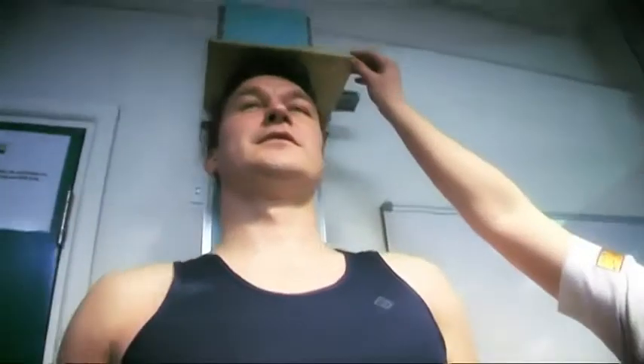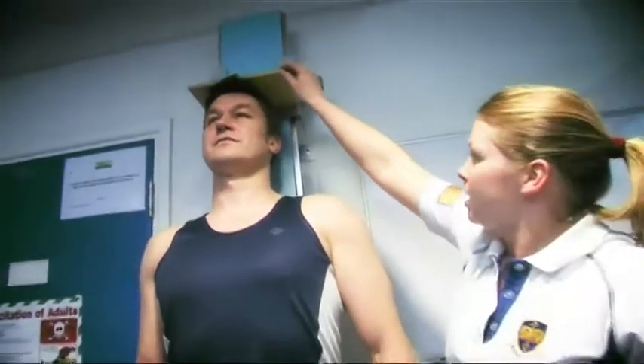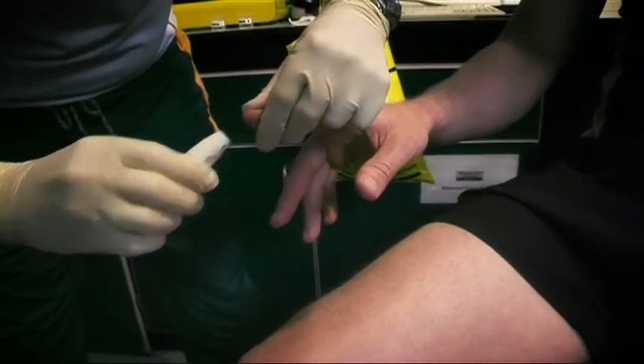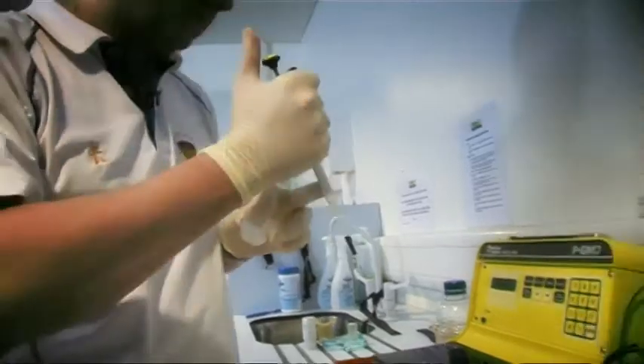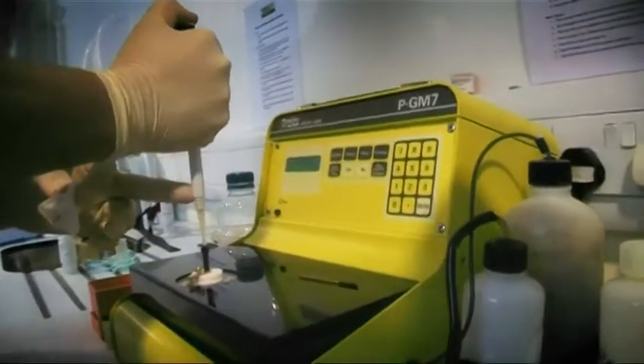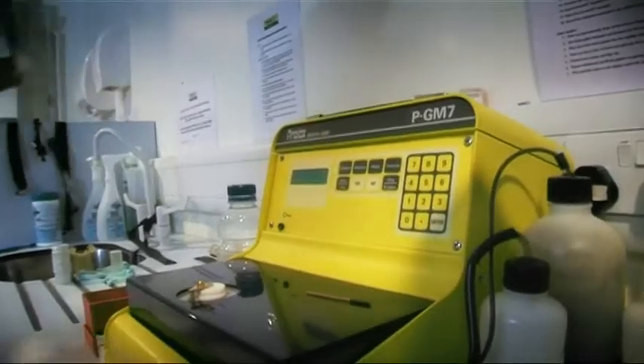The data we need prior to the start is really the same as for all physiological assessments — we'd need your age, your sex, your height and your weight. Then we'd take some baseline measurements such as resting blood lactate and hematocrit hemoglobin, which are just normal baseline blood scores, and then we would progress into the test itself.